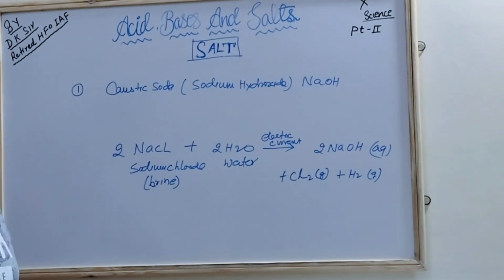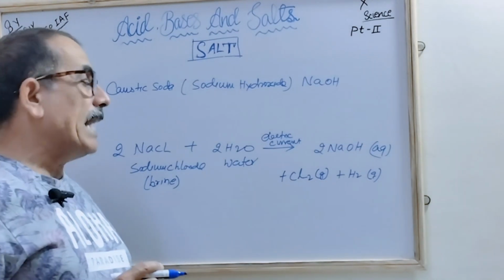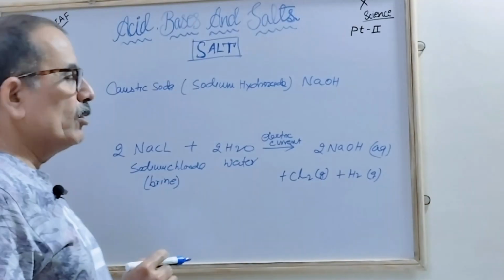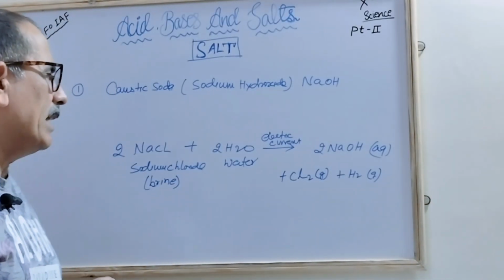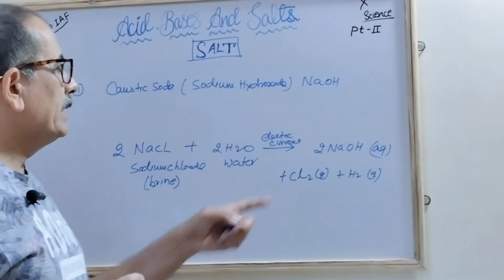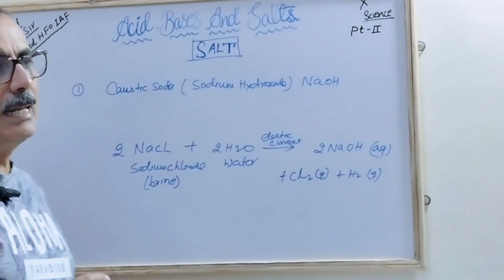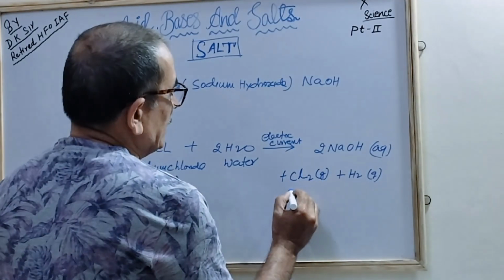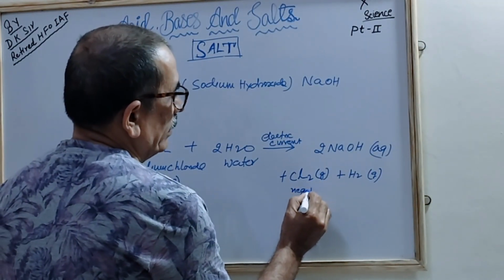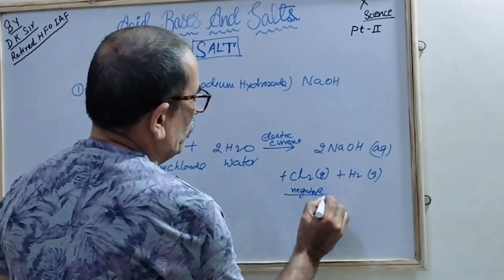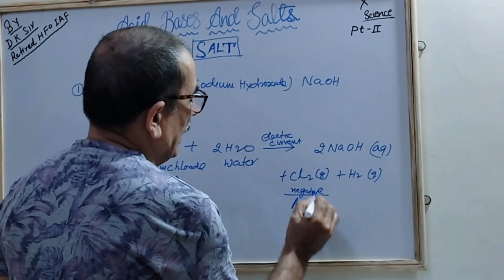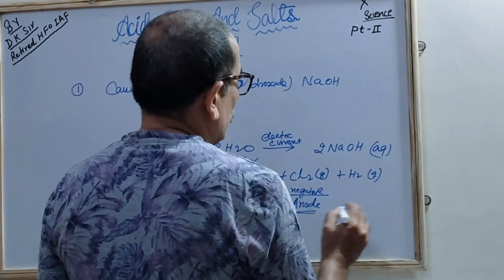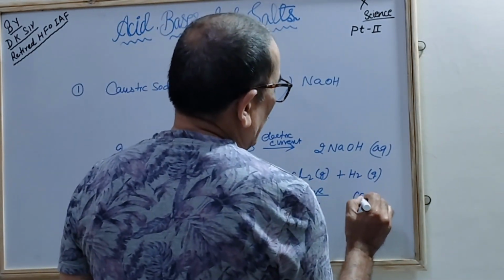Next there will be the formation of chlorine. Chlorine is a halogen group, correct? All elements which have 7 valence electrons in the outermost orbit are called halogens. And the next is H2, the hydrogen gas. You should understand it is a gas. The chlorine by nature is negative, correct? So it will go towards the anode. There will be the electrode through which the electricity is passing. It will be liberated near this anode.